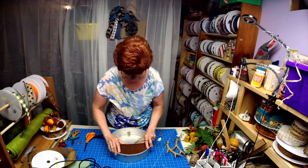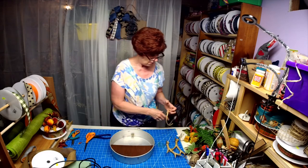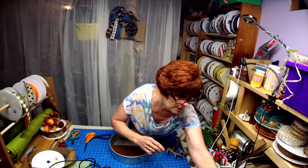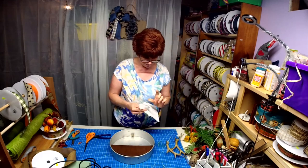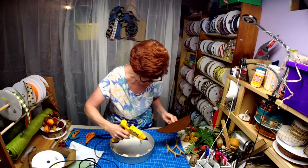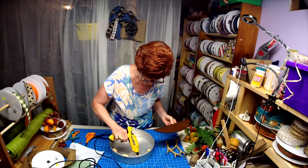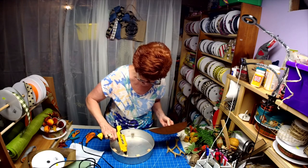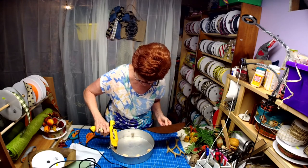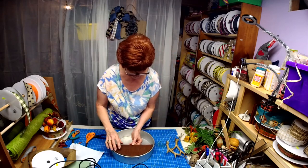Right now I'm just temporarily going to hot glue this to the wood. We've got a part that's not quite dry yet on the side — who knew? So if I have to go back later and tack it with staples, I won't have any problem. And if the staples show, I just cover it up with the rope.